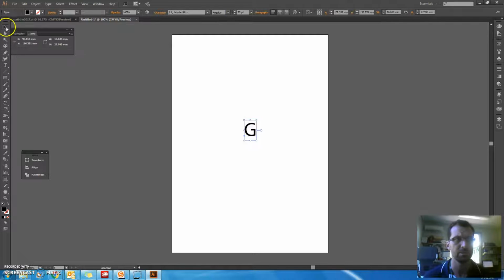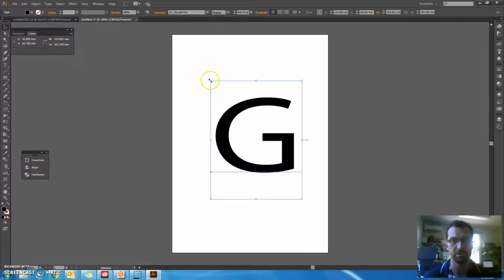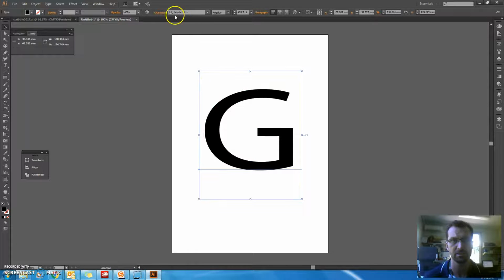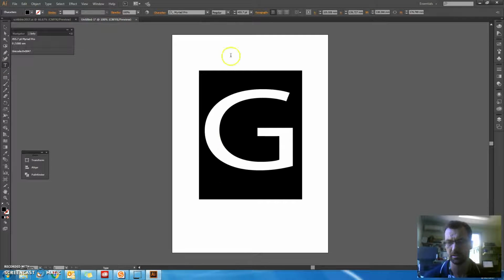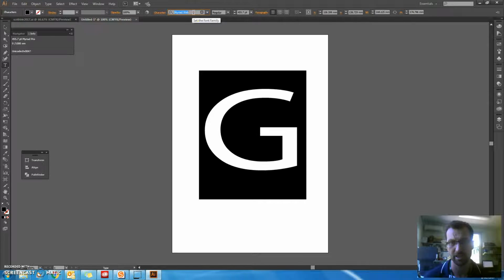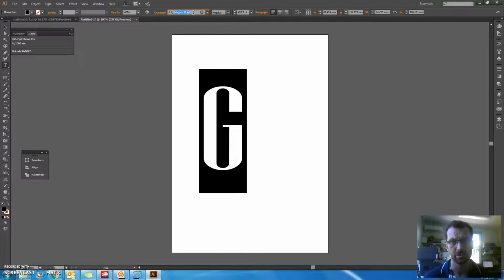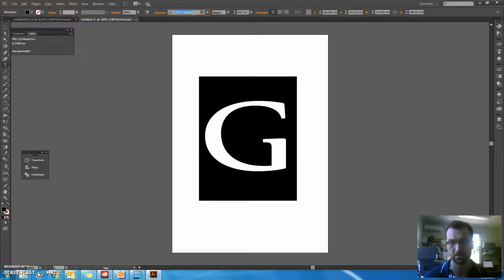Another way you can do it is you can use the selection tool. So use this little black arrow over here to make it bigger. Okay, that might be a quicker way to do it. So notice how it is called Myriad Pro. It's just a regular font. So what you can do, if you click on the text tool and you highlight it like this, you should be able to, if you click on that character drop-down box, if you drag it, it should cycle through some of the fonts that are available in this Illustrator.